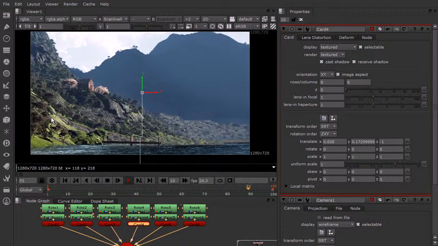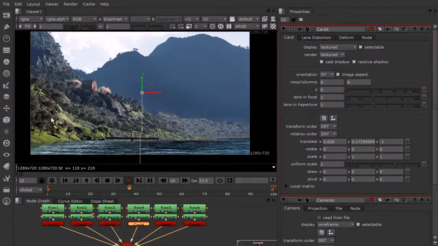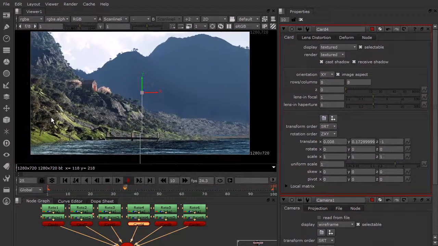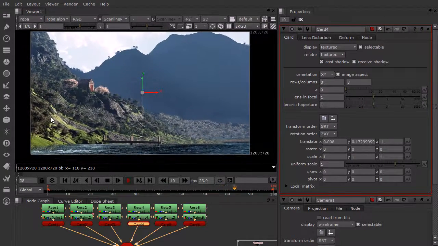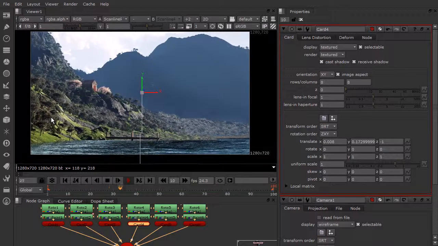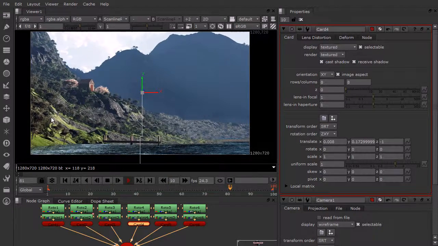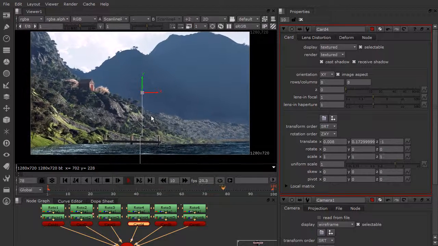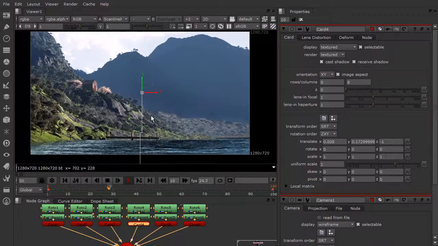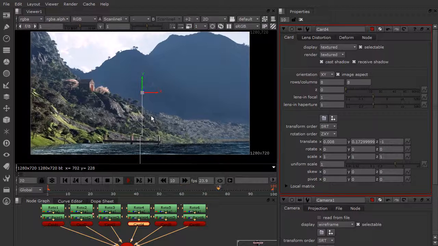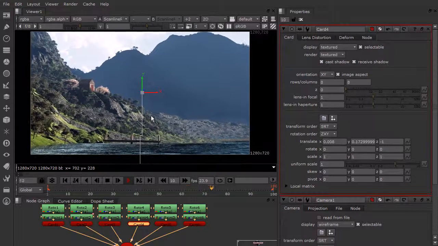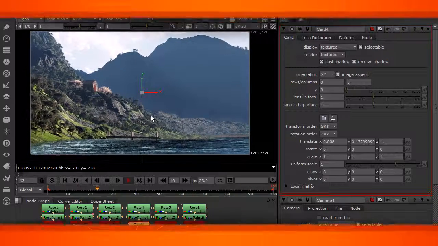But I think we could push this even further by adding a little bit of rotation to the camera. So in our next lesson, I'm going to show you how to add some rotation keyframes to the camera, and then also how it's going to maybe change a little bit of the way that we have this scene set up and some of the troubleshooting we have to do. But it's definitely going to make the shot look better, so it'll be worth it. So stick around and we'll learn how to add rotation to the camera in the next lesson.